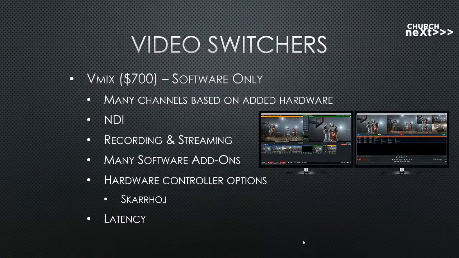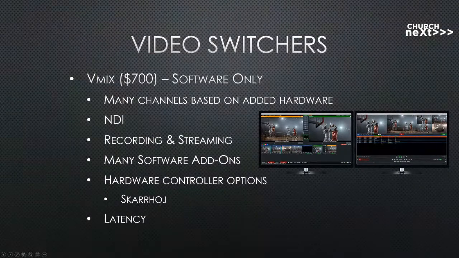You can add some hardware options. Basically you take a computer, so $700 is just the software, then you'd maybe buy a $3,000 beefed up computer, okay? And you can add, Skaarhoj has some really nice controllers that you can use to switch this video. The concern I have here is you're responsible for building the hardware and putting all your inputs and outputs in. So that's kind of on you.